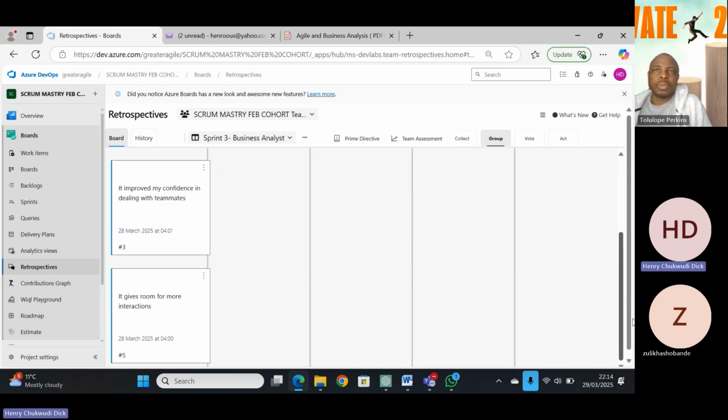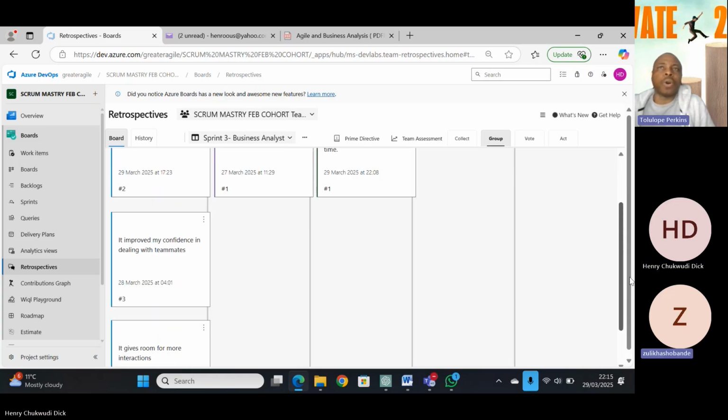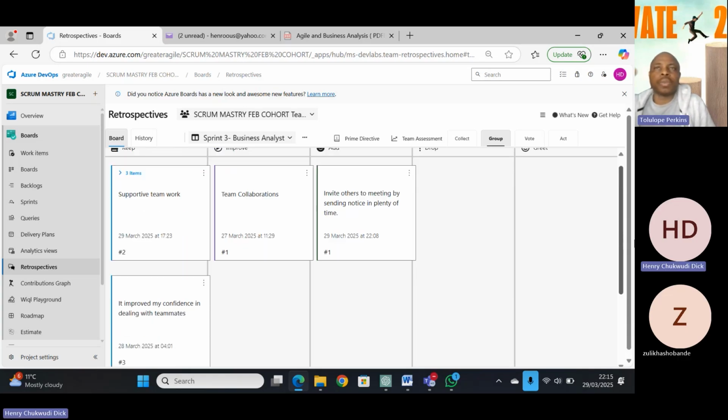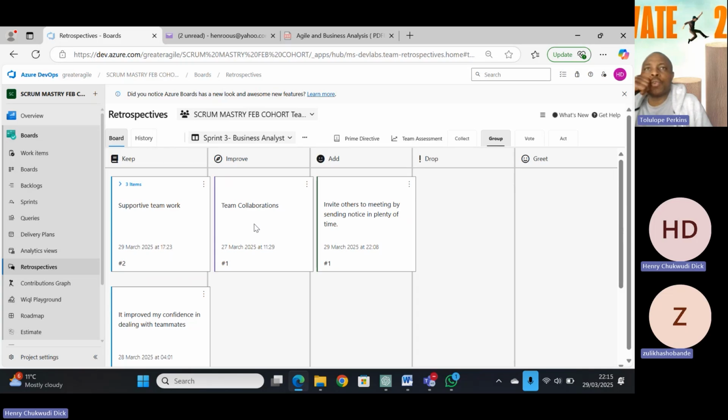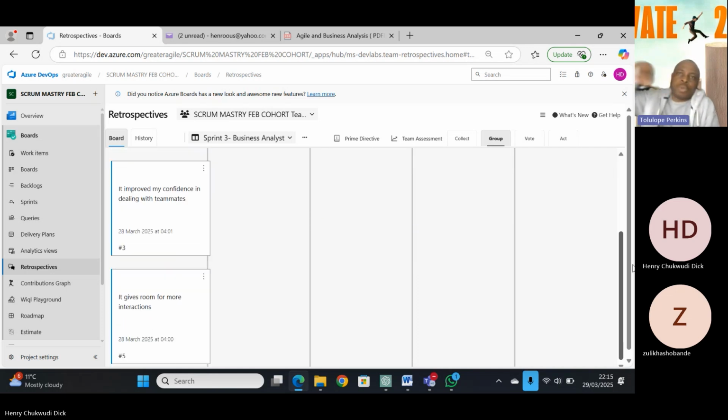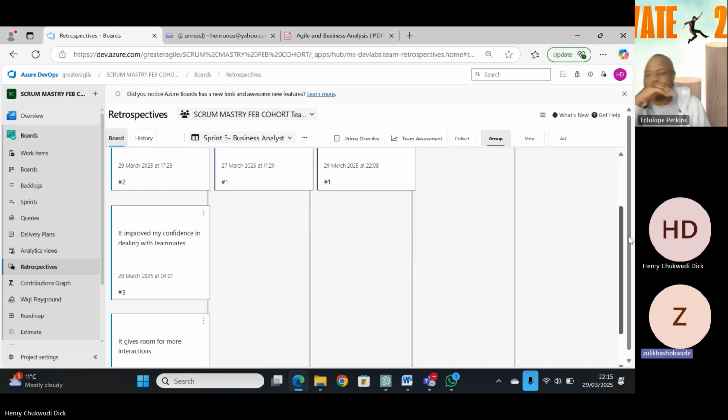Team collaboration. What do you say? It's on the second column, at the top. You see "improve team collaboration" here. But what it's saying here is that we should improve it. So we can just leave it because it's in another column. It's not in the same column. So you can only merge across the column. You can't merge across the row. Do you understand? Okay.